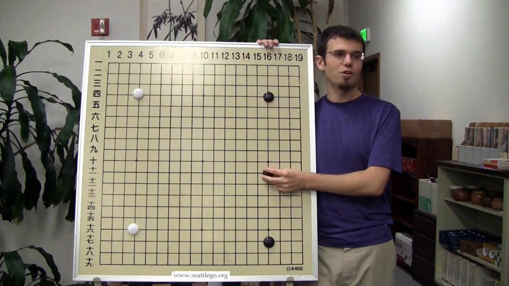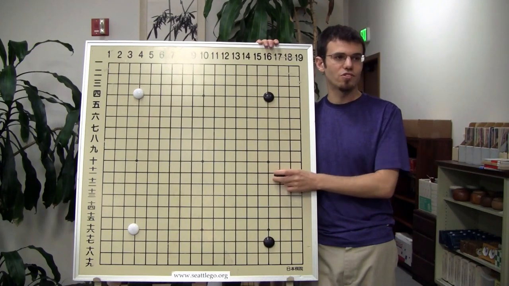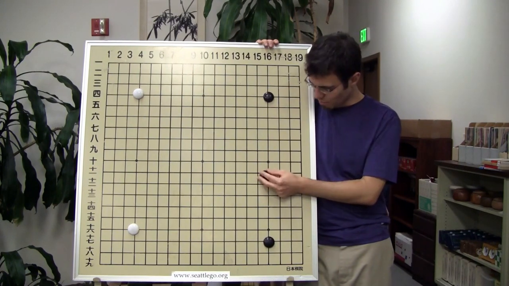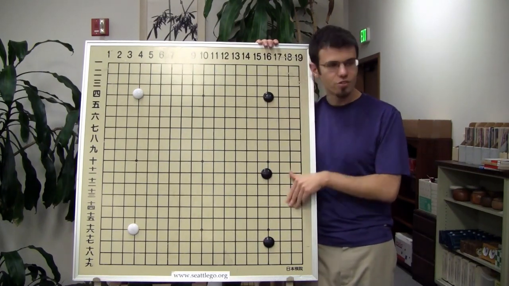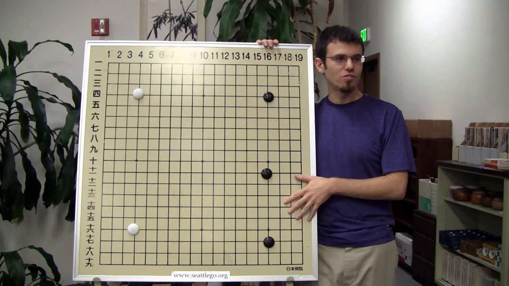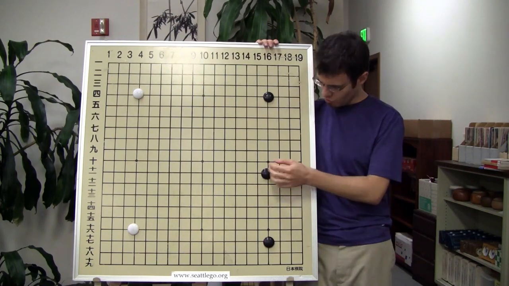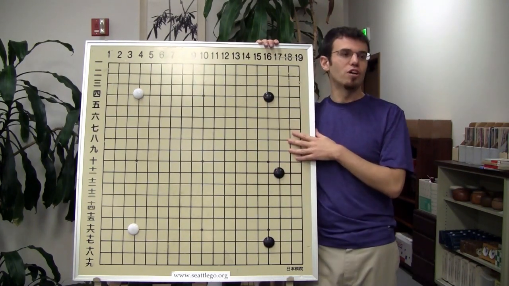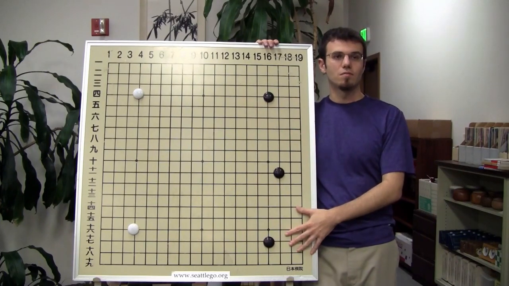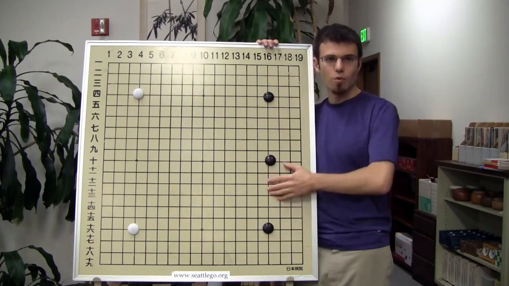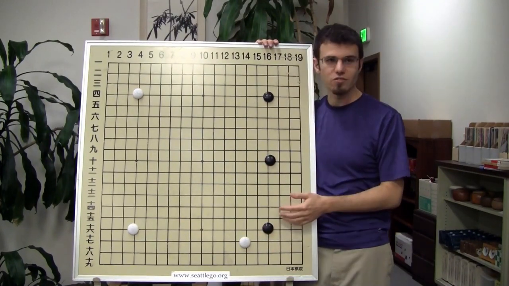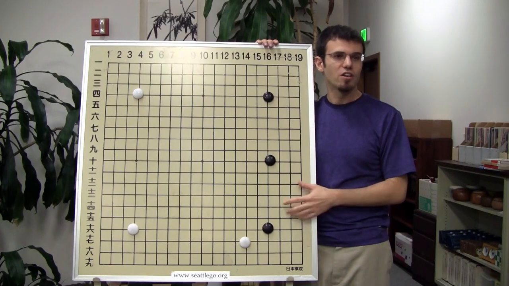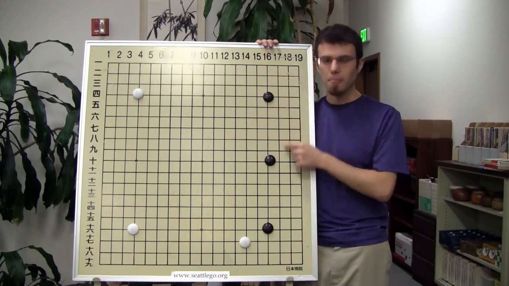I can't tell you all the differences. There's a book I think Kato Masao wrote called The Chinese Opening where he details all the differences and the variations. But I think it basically boils down to this: when black plays here, white actually has a few more avenues to live here and reduce this a little more easily. It's still not easy, though. That's the thing about the Chinese opening: you're trying to induce white into invading you. When we just say we want this and the outside, white is actually kind of content, saying, I'm just going to reduce you from the outside and that'll be fine. I can still invade later. They're still kind of open.